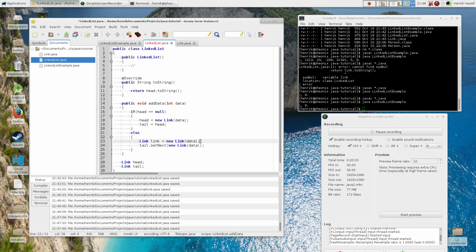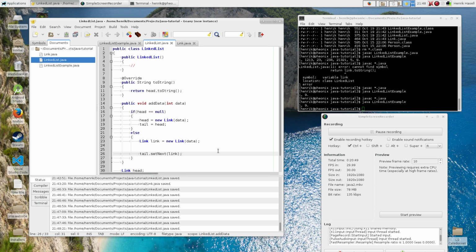Got it. So we make a new link, and then we say that the tail dot set next. So we say that the thing that comes after the tail is the link, right? Because it's the last thing in the list. And then we say tail equals link.